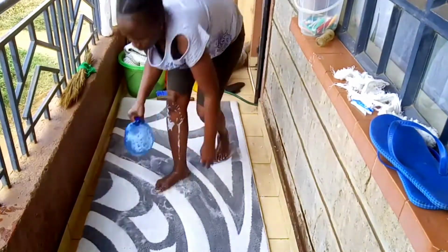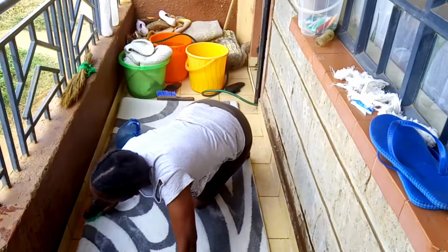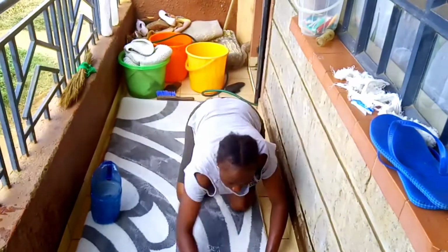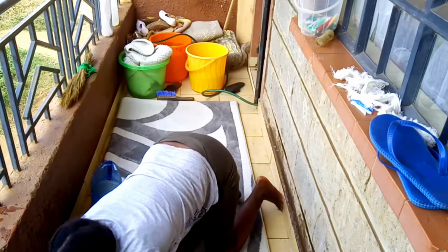So when we don't have a vacuum cleaner back here at home and we want to maintain the cleanness of our carpet, this is how we go about it. We hand wash our carpet, we use a brush, we pour soap, then we start brushing it off. That's exactly the way I'm doing.